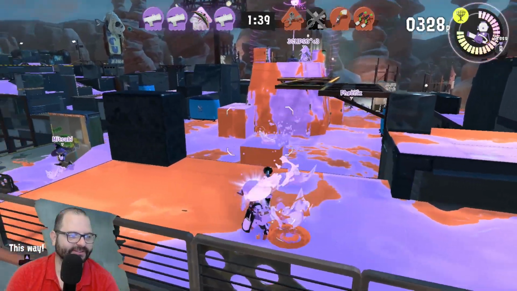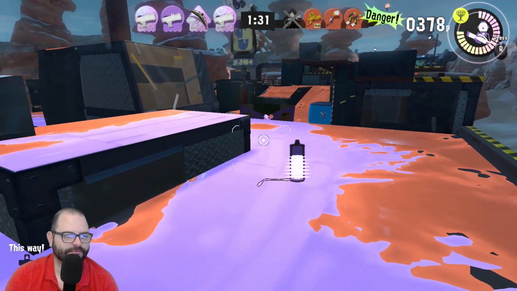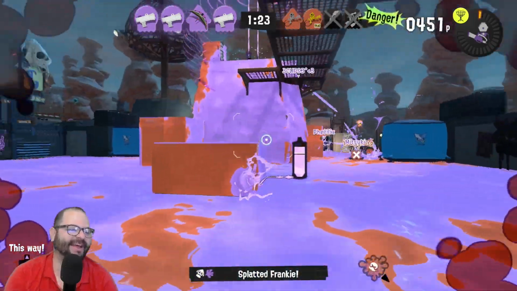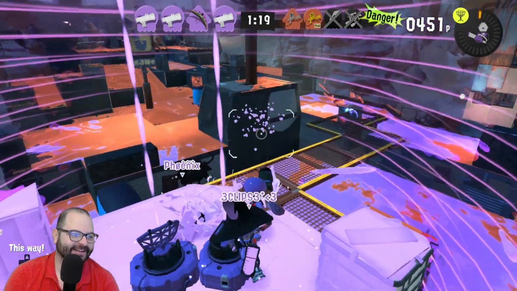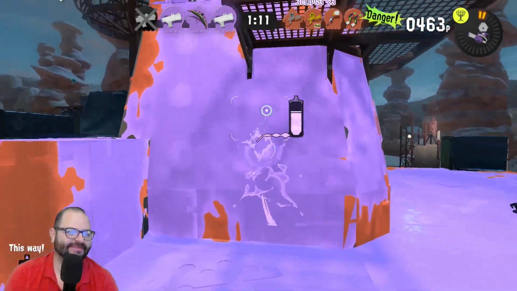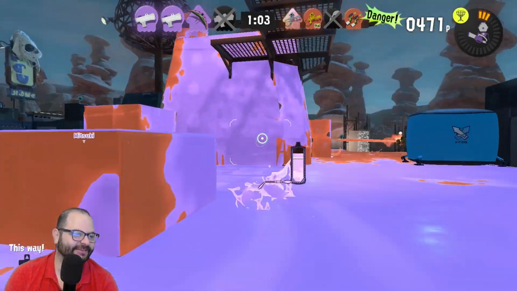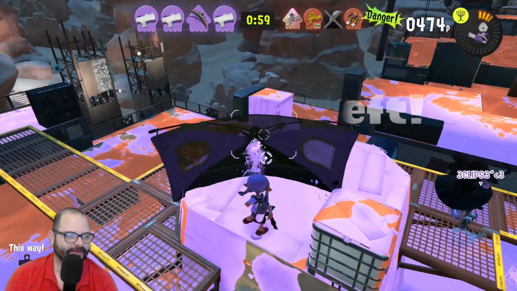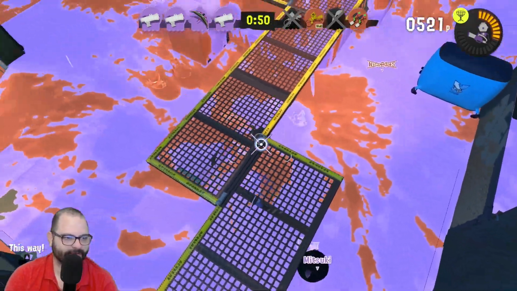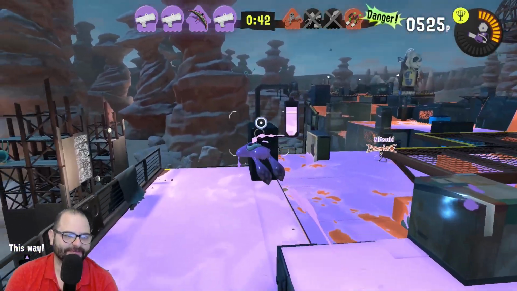Just screw with that guy a little bit for funsies. That was really funny, actually. I know that was kind of mean, but that was really funny. The ink vac is funny. Oh my god. That is a surprising level of offense you could do with this weapon, honestly. I did not expect so much offense from the Tenta Brella. Can I be honest? That was really funny. It's very situational. But it's really funny.